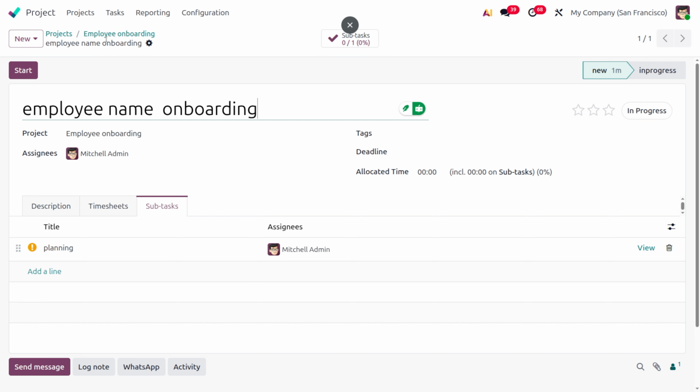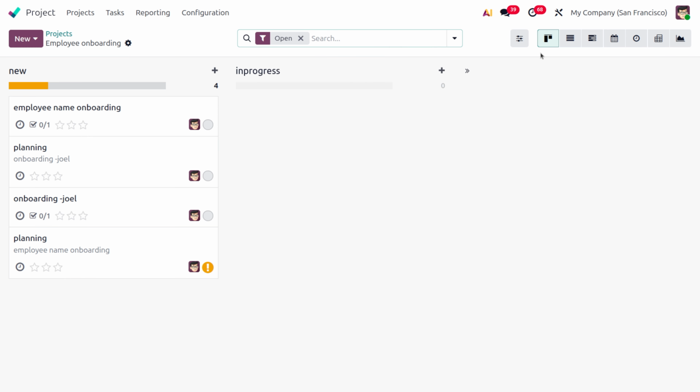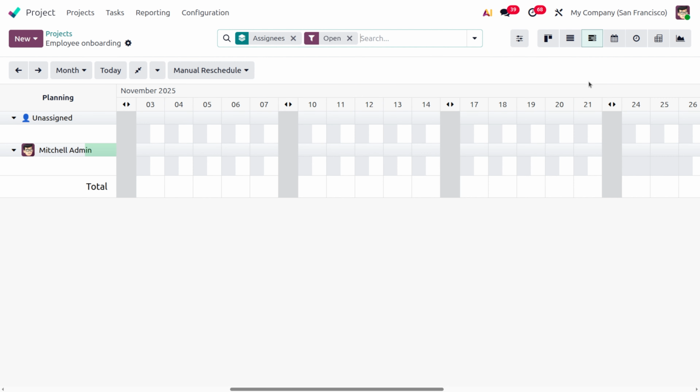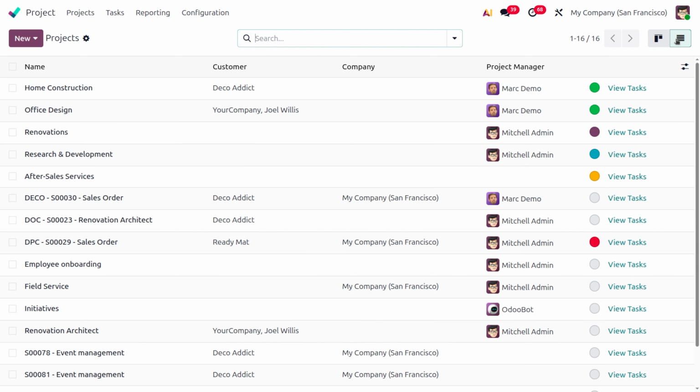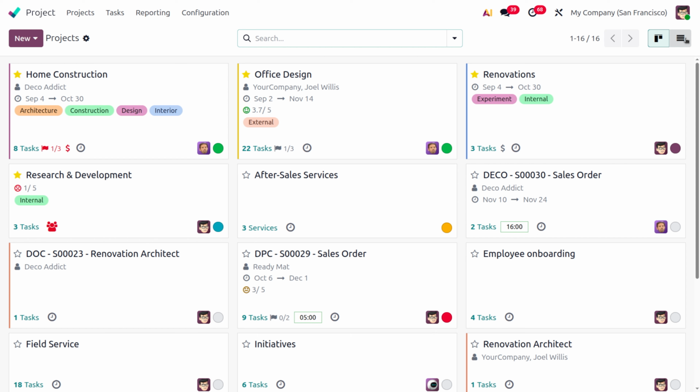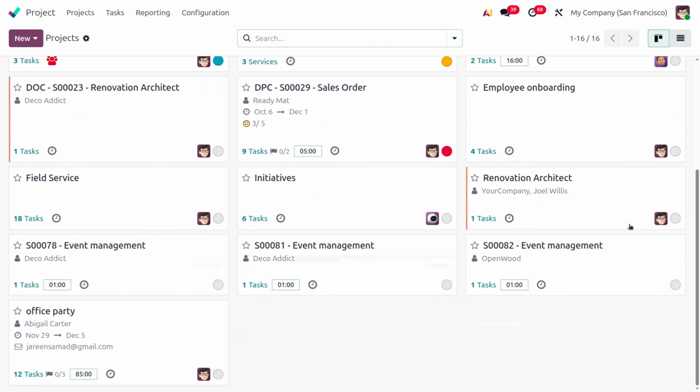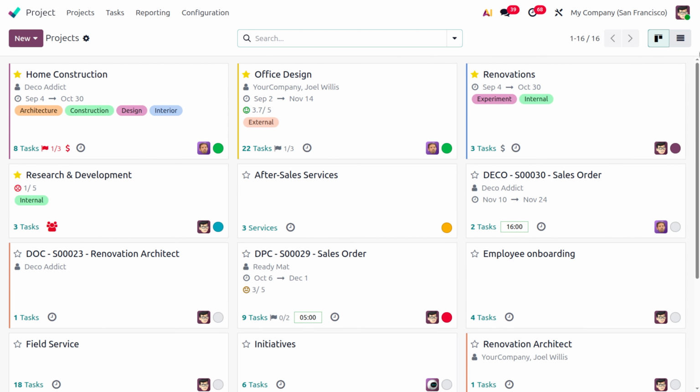Now, as you just move on to the employee module, you can see that we have the Gantt view, right? So upon moving on to the Gantt view, you would be able to see the Gantt view over here. But we can also manage the Gantt view for the project. So currently you can see that we have the project as well, I mean the list view as well as the Kanban view. But when you just move on, you can see that actually we'll be getting the option in Odoo 19. Like we have an option to manage the Gantt view of the projects also.